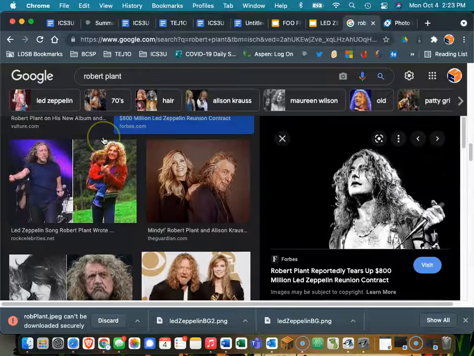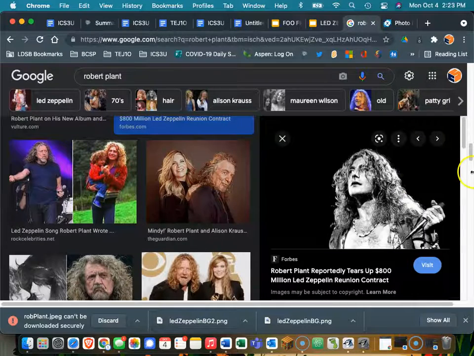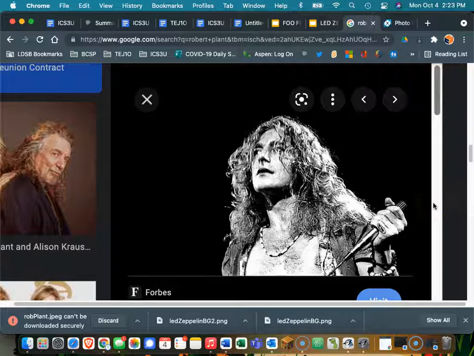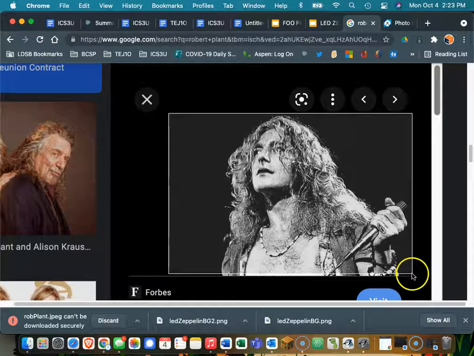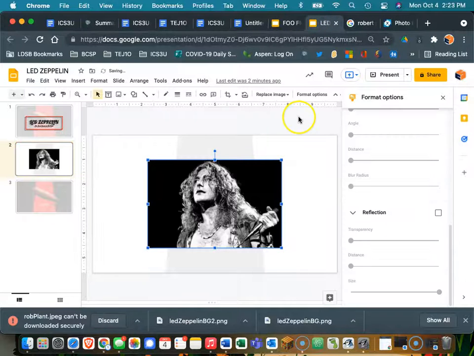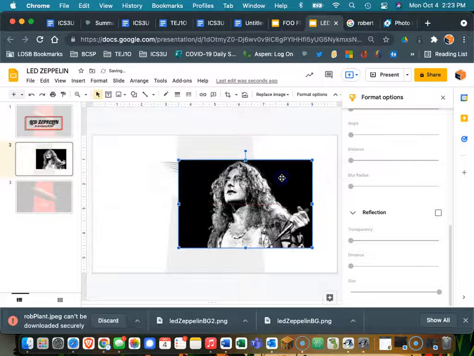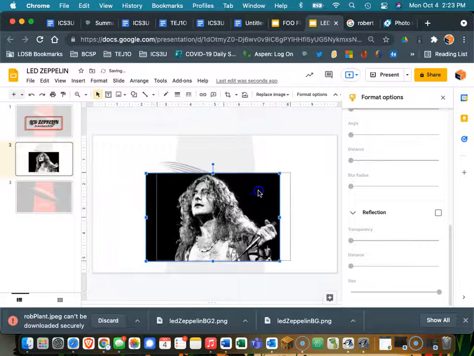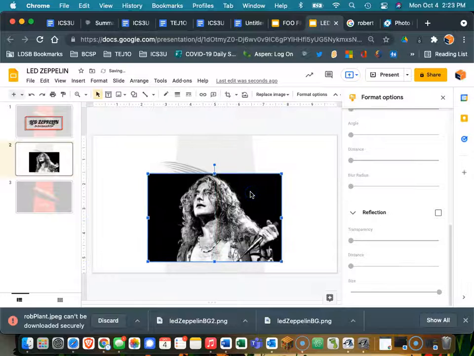Or I can also cheat by doing this. I can take a screenshot and then paste. So that is a bit of a hack. You can take a screenshot. So I'm going to put this picture in the middle of my page, but maybe down a little lower.